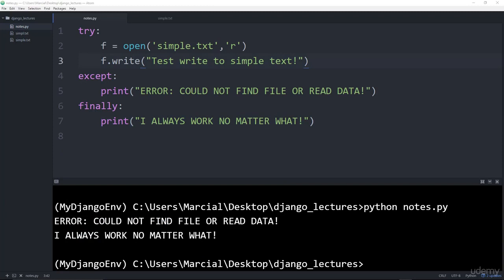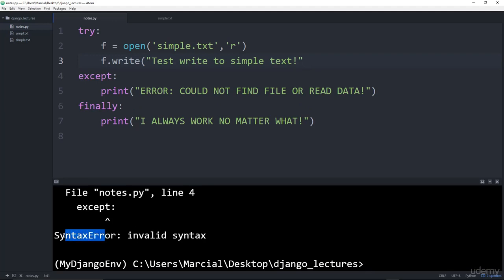Okay, that's really all we need to know for now about try, except, and finally. As a quick note, these try blocks are not invulnerable to all errors. If you have an error that affects the try block itself, so for instance, if I close this off and I have the try block continuing on, I'm going to get an error here. So if I save this and then try something like python notes.py, I will get here a syntax error. And it's not caught by this except statement because the error is actually affecting the try except finally statement itself. So it thinks that all of this belongs to this string and you have some sort of syntax error there. So except is actually being messed up there.